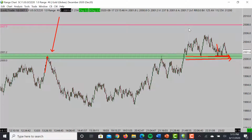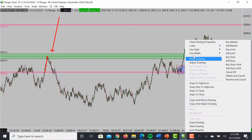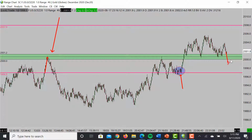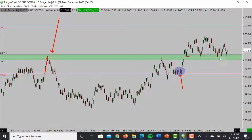Now, if we do get below that specific level of support right here, then we will have a collapse right back down into our impulse level. Very important key thing to understand. If you guys don't know what that is, come and join us, whether it be in the room or for some live coaching, and you will understand how important it is to know about this specific area right here. But yes, if we pull below this level, more than likely we'll get a retest and then a continuation move down. But again, you can see how strong of an area that is going to be for some support.